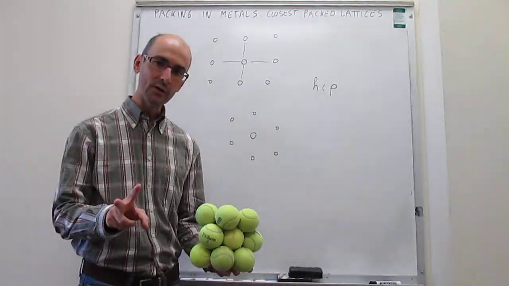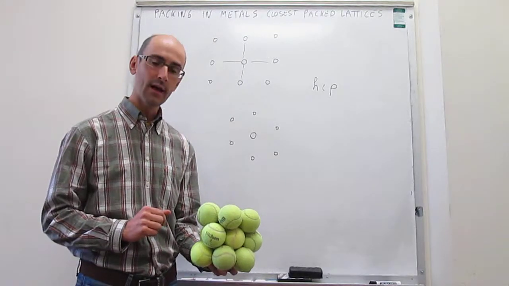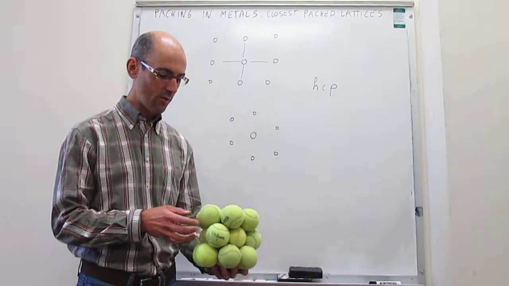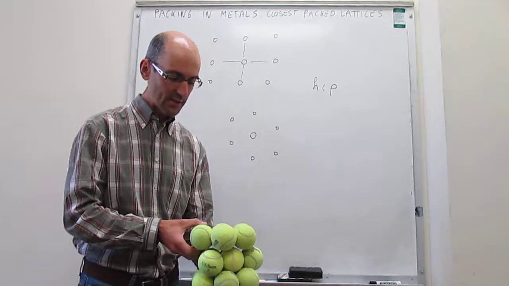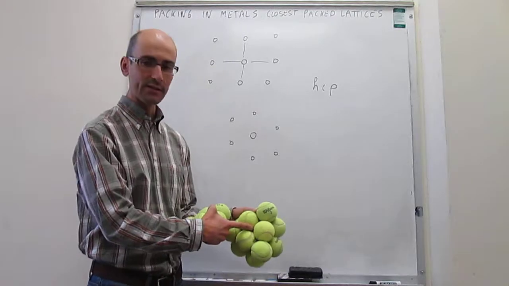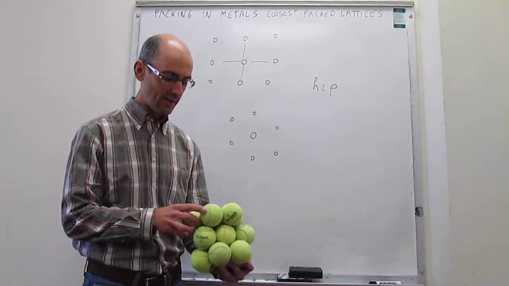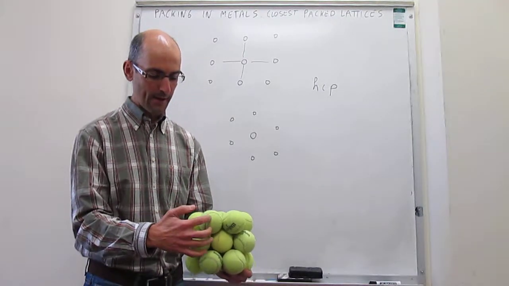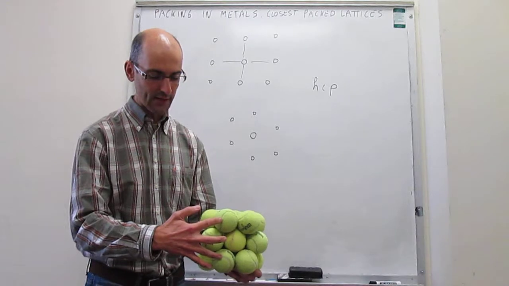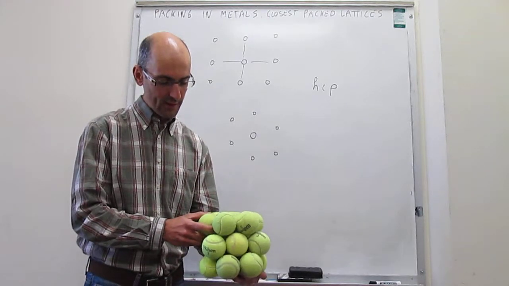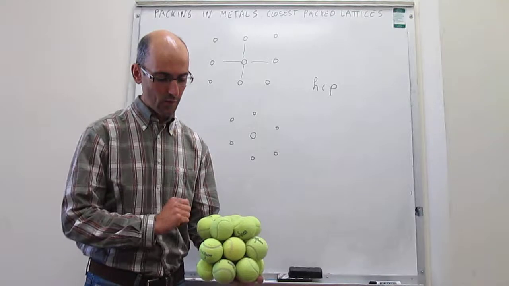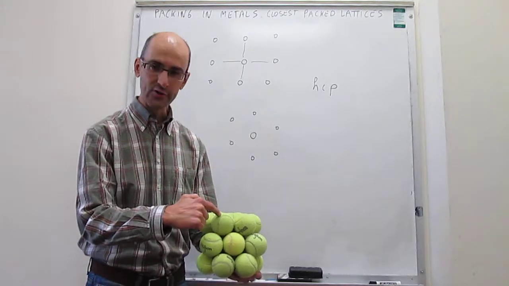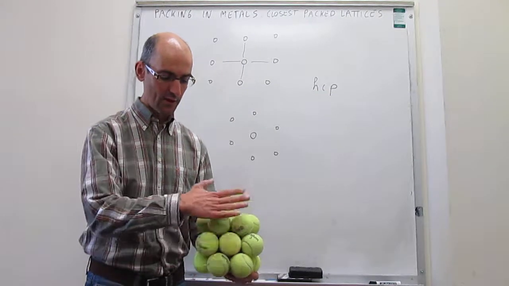But there's another one that is equally efficient, and that will be a cubic closest packed lattice. So how would that work? Well, it turns out that on this layer there's actually two types of voids to put this third layer. In the hexagonal HCP lattice, we put the atoms so that they're on top of the first layer, but there's actually a second type of cavities right here, in which, and you cannot see it very well from the camera, this atom in the third layer is actually not right on top of that one. They're a little bit offset.